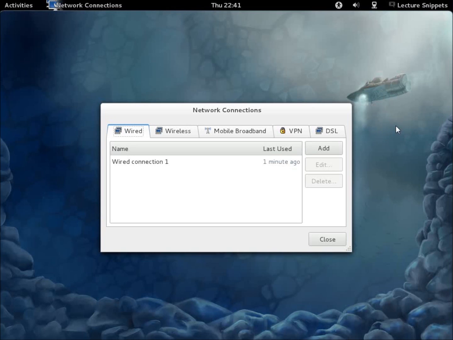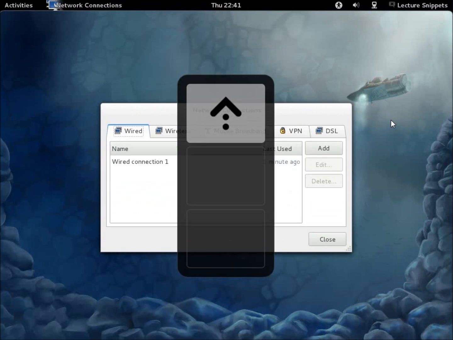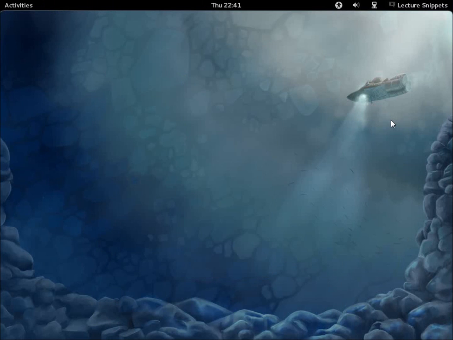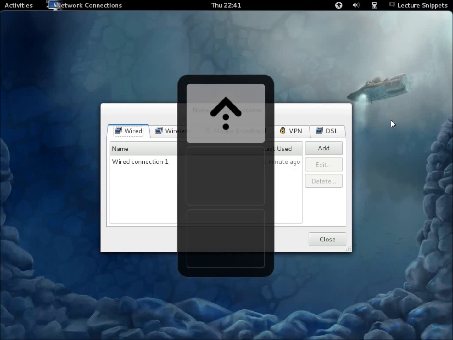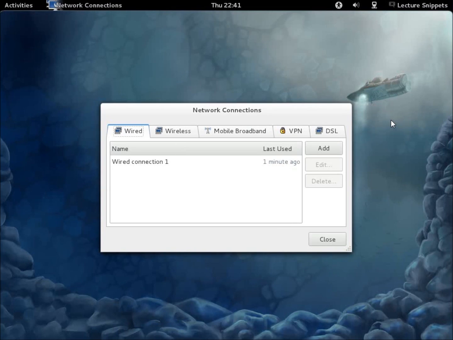And if you wanted to switch between desktops, you could always just hold Control Alt and press the up or down arrows, and that will allow you to switch between the different desktops that you currently have up and running as well. So it's a quick way to switch between them. There's a lot of the same features that you find on most of the desktops that are out there. As far as the key combinations are concerned, some of them have been slightly changed within this operating system.